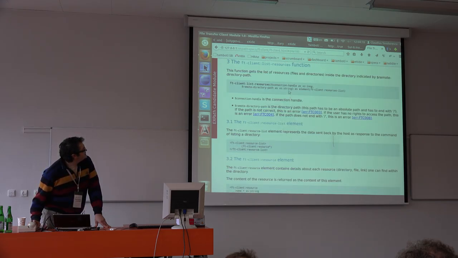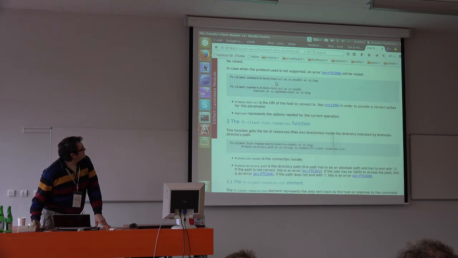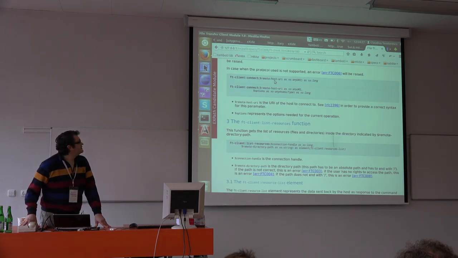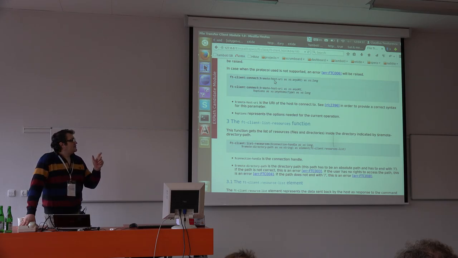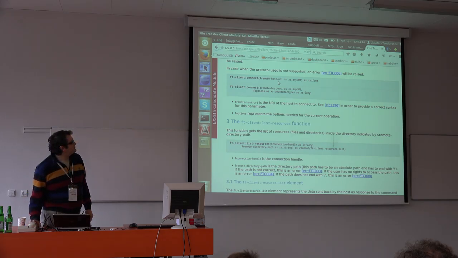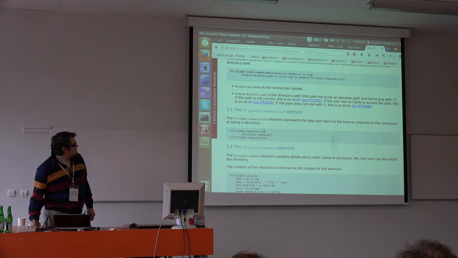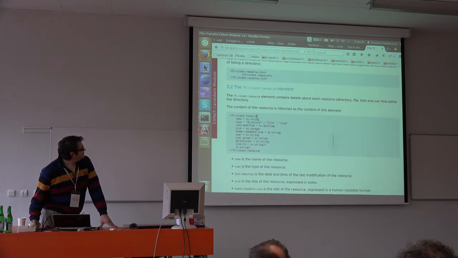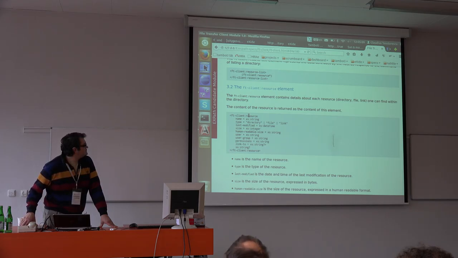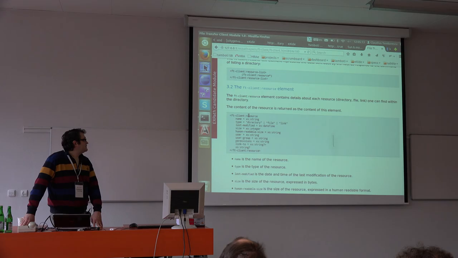For these resources, for connection, we just need the remote host URI, which is including the protocol and the credentials for connection, or if it is SFTP, it's including the private key. With the handler, we can list the resources in this format here as a resource list. The data about a resource on the remote server is name, type, directory, file or link, when it was last modified, size, human readable size, the owner user, the owner group, permissions, and if it's a link, where to link.